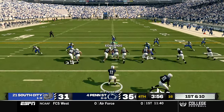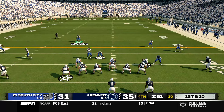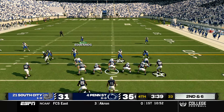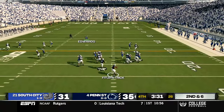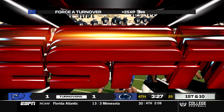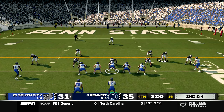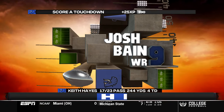With 3:56 to play, Penn State starts with an option to the outside, caught by Montgomery, who gets to the edge and picks up a first down. They keep running the no-huddle. Fitzpatrick hands to Montgomery up the middle for a four-yard gain. Second and six — back in shotgun, Montgomery still lined up at running back. Fitzpatrick actually looks to pass this time, and the perfect day will not continue — Andy McMillan gets an interception, and we take over at the 30-yard line. The JUCO transfer comes up massive on that play. First and ten — counter to Overrocker for a six-yard gain. Hayes in shotgun with about three minutes to play lobs it down the sideline — he's got a man, and that's caught by Josh Bain. Touchdown, South City! We retake the lead.